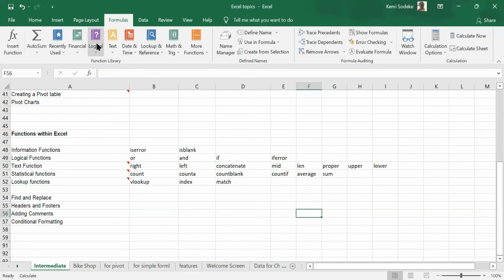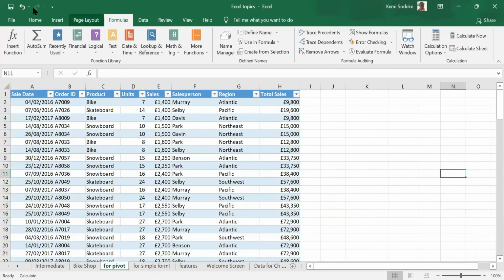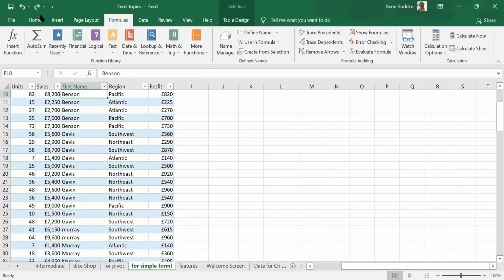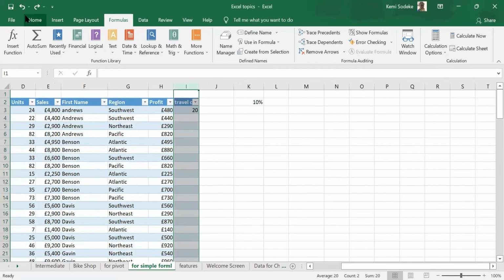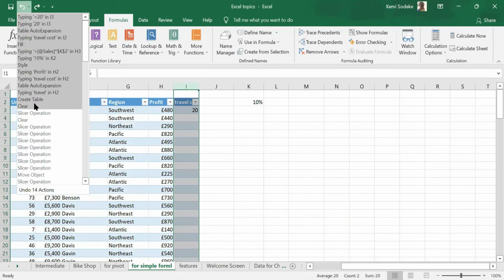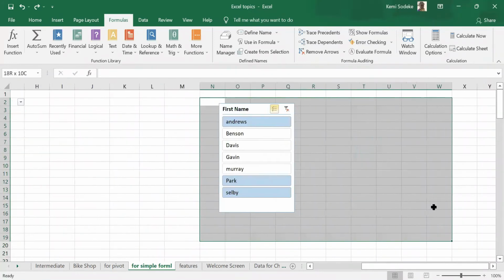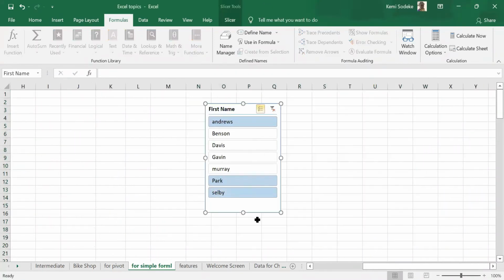You have logical, you have text functions, you have date and time, you have lookup functions, you have math, you have so many formulas that you can use here to actually manage your data. So for instance, I'm just going back to my simple data.